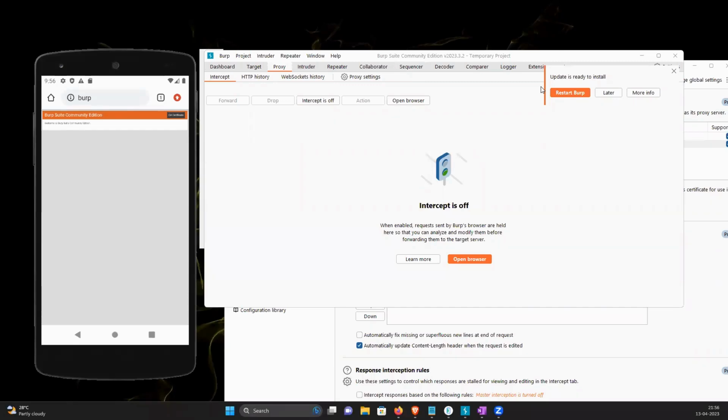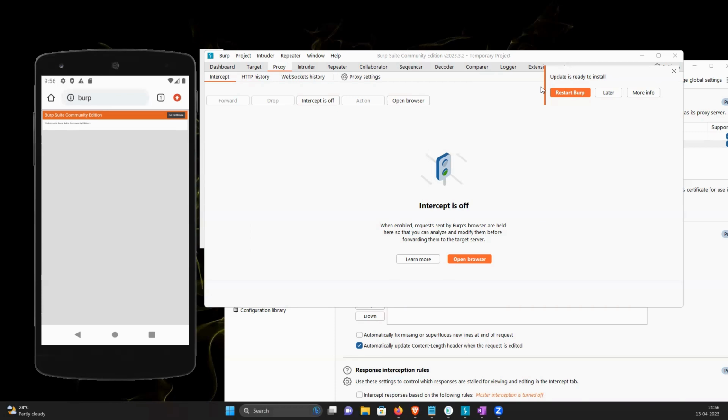In the last video, we were able to intercept the request of the Android emulator. So today we will see how to intercept the request of HTTPS. So let's first complete the lab setup to intercept the HTTPS requests. For that we need to install a Burp certificate inside the mobile device, and we can import the file in the /data/local/tmp directory.